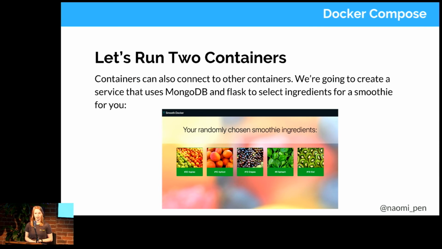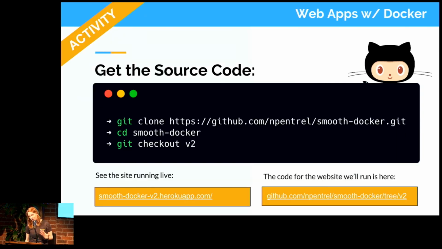So the sample app that we've got here is one that uses a database and ingredients that are in a database to have a random smoothie ingredient picker. And that is on v2, so if you've got the code checked out, you can just say git checkout v2, and then you've got to cd out of the app directory for that to work.